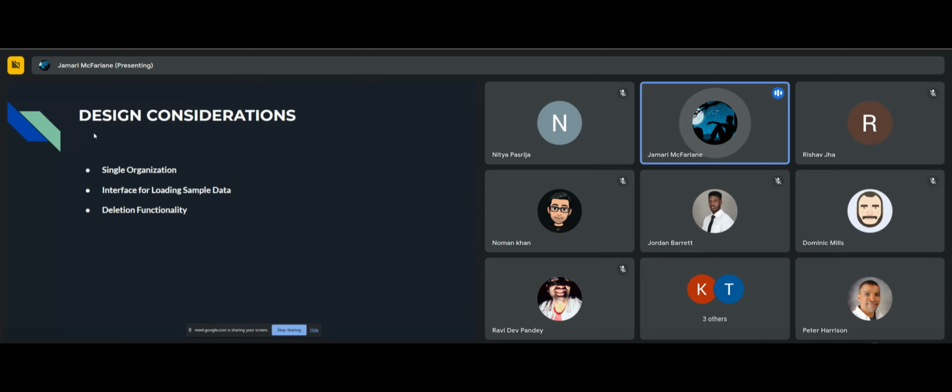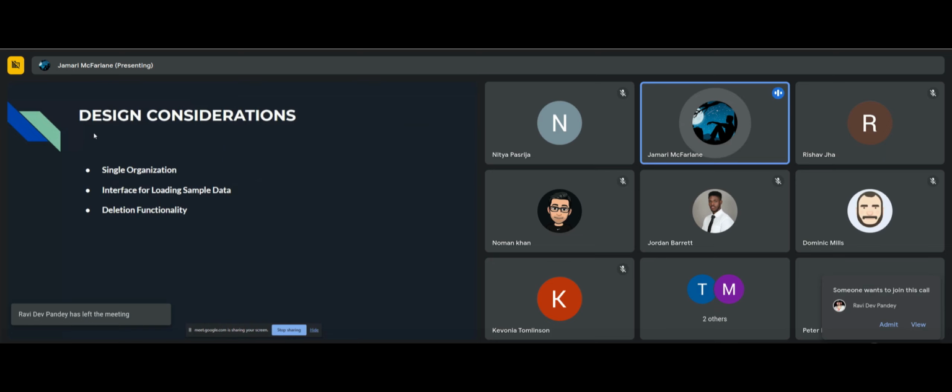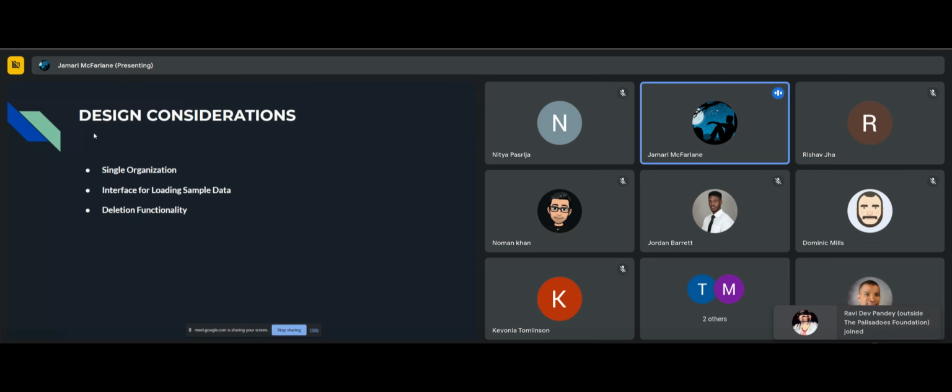If one admin loads a sample organization, another admin that is using the application doesn't have to load another sample organization, as that would just be unnecessary. You can reuse the same organization that was previously loaded in by another admin.